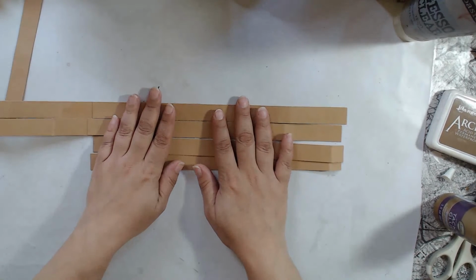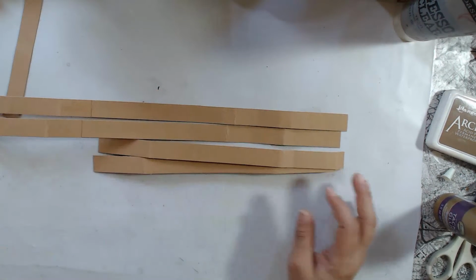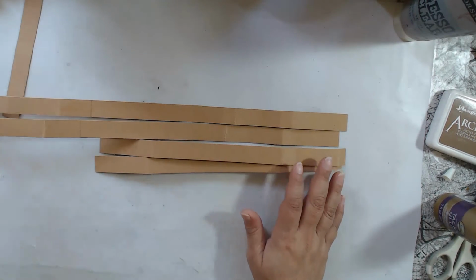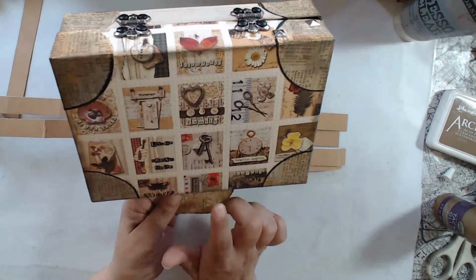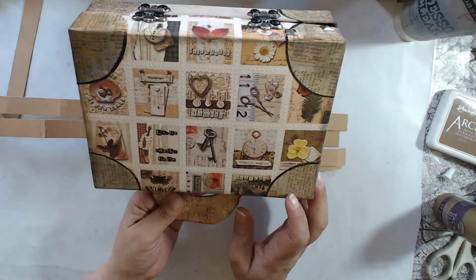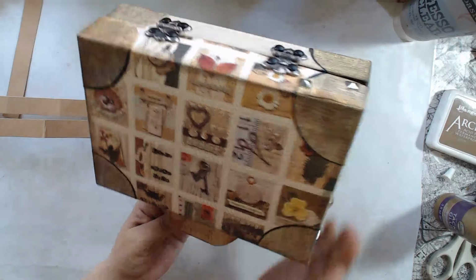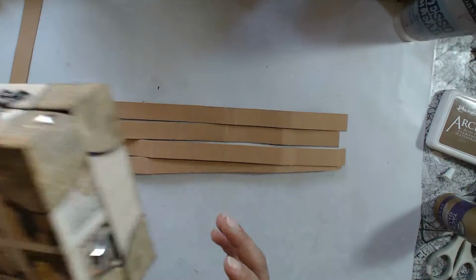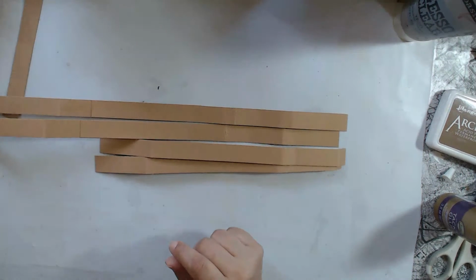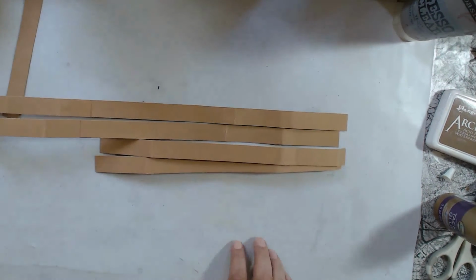So I'm going to go ahead and get together the colors I'm going to use. I think I like the red because there's a little bit of red here and there, but it's not a huge pop. Sorry, guys, there's a lot of background noise. This is why I hardly do voiceovers, because it's like this all the time. So I'm going to try to get some red. I think I might have red, so I'm going to look for it.